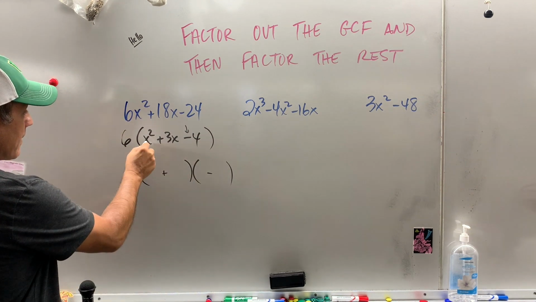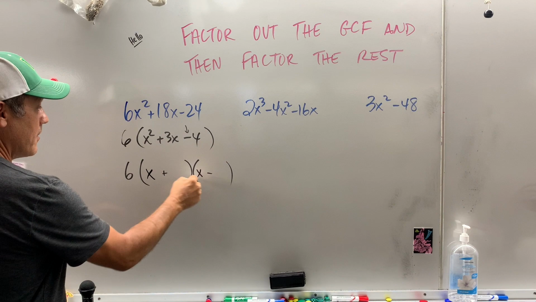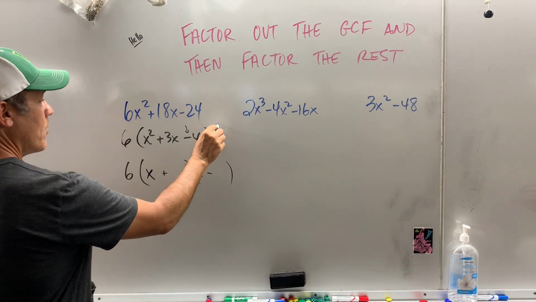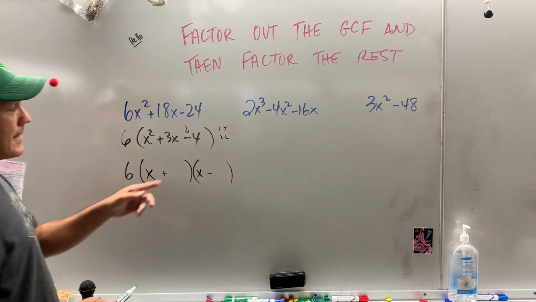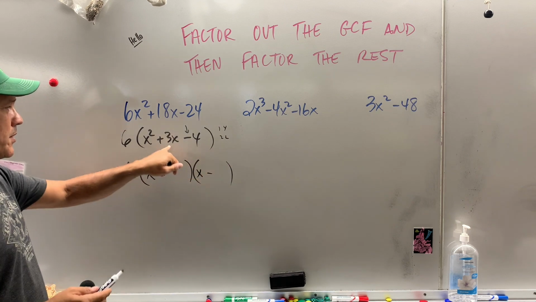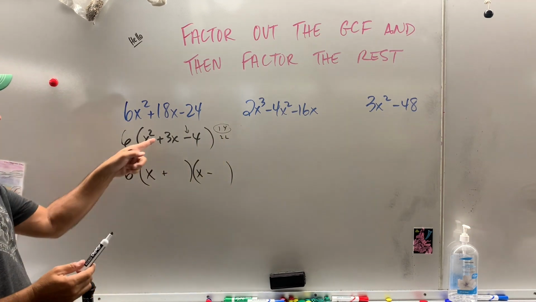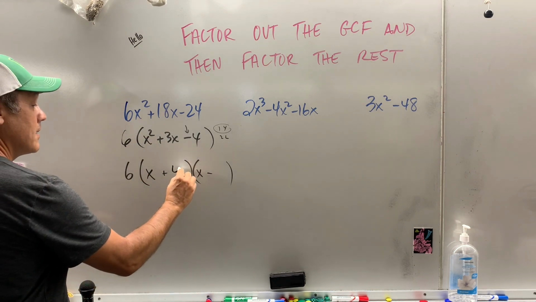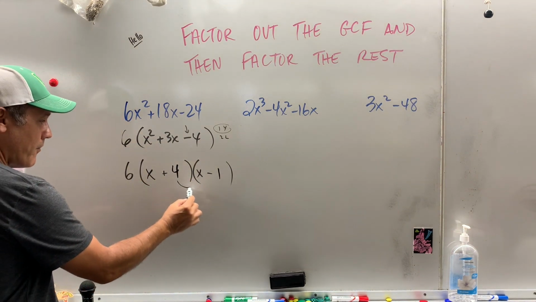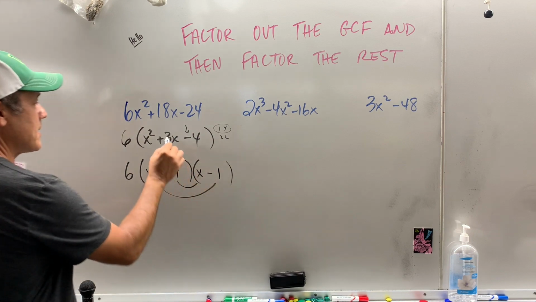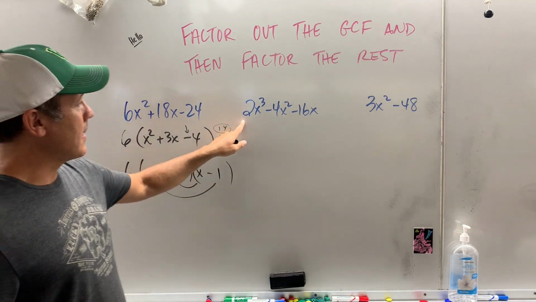So, now we got to find, okay, it's x and x. I love when it's just x squared. Factors of 4: 1 and 4, 2 and 2. Yeah, I know 2 and 2 are closest, but they'll never get me there. I can see it. Let's use our brain. Where does the 4 have to go if I want a positive 3? You got it. You'll get the hang of this. 4x minus 1x is 3x. We're done.